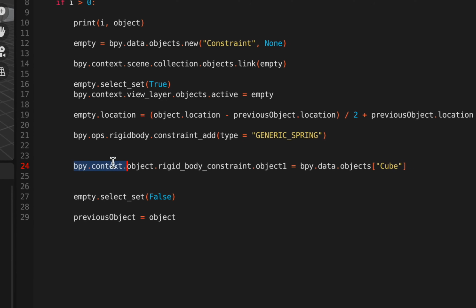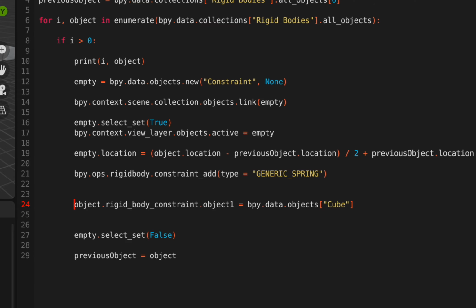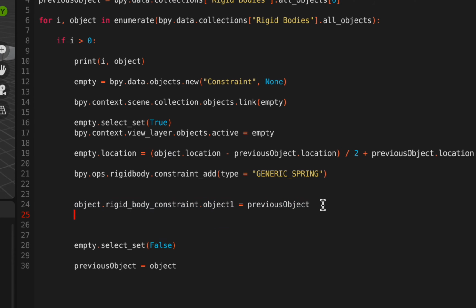We delete this because this is the active object, but we want the object from the loop. That was the mistake I made in the first video, as you remember. The object we want to assign here is the previous object. This is our first object. And for the second object, we can just copy this line and say object 2 is object.